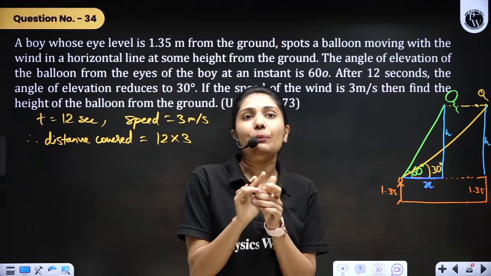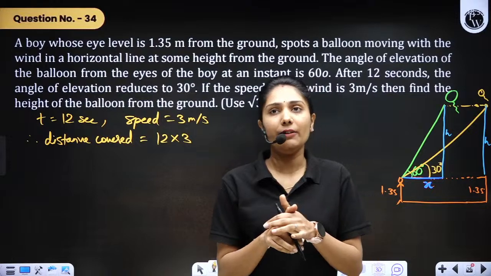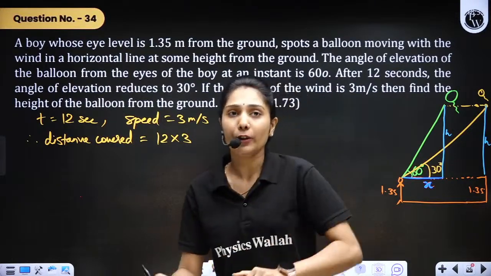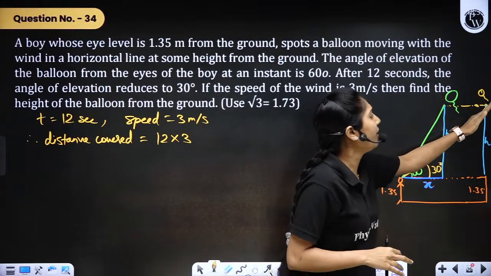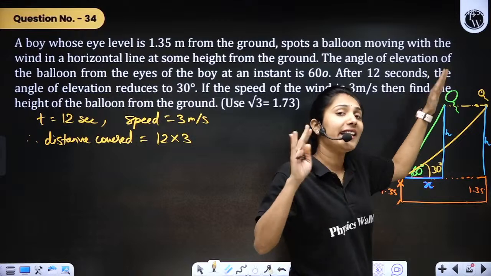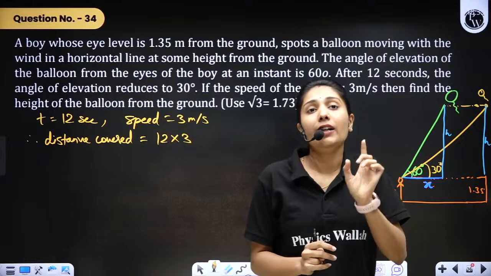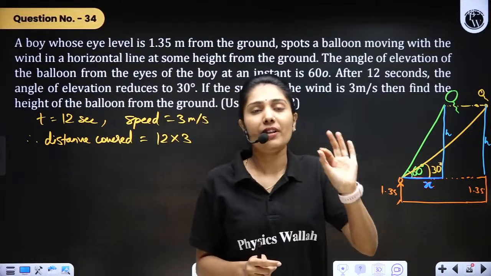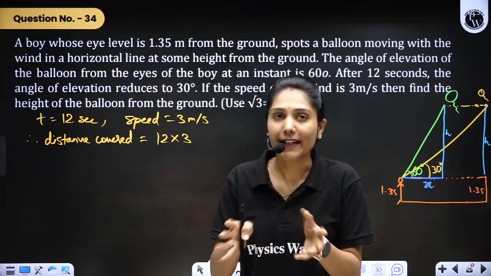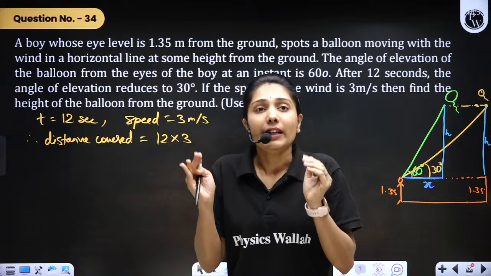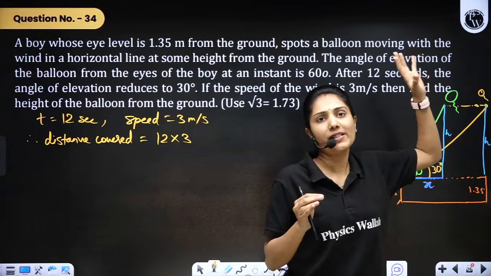Big eye, how are we supposed to know which formula to use? Basically, beta, the formula depends on the values that you already know and the value you have to find, and what relation it makes. For example, here we don't have any idea about the hypotenuse. The things that we know already are all about the opposite side and adjacent side. And the only trigonometric ratio which has opposite side and adjacent side in it is your tan. That's why we are using tan here. If the value of the hypotenuse were known to you, in that case you would be using sine or cos.